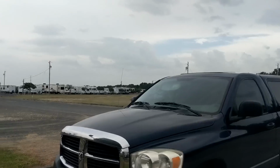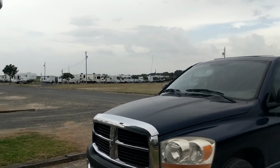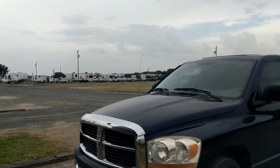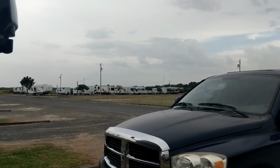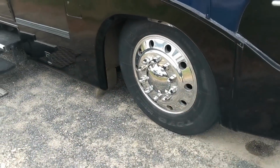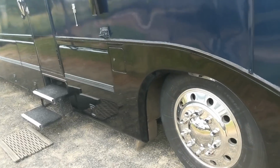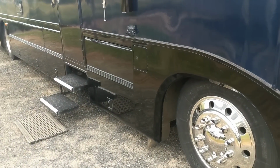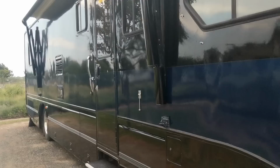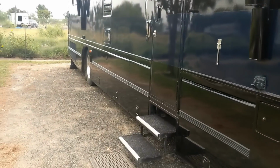But for the most part, during the day, they're hiding, kind of laying low. And at night, when you have all your lights on, that's why I always ask for extra lights. I already told them how many lights I want. And I always put a light underneath down here behind this tire, aiming back so I can see if anything's crawling around under the motorhome. You just tell them what you want, and they'll usually give you the lighting you need. And that's what prevents you from really having problems.